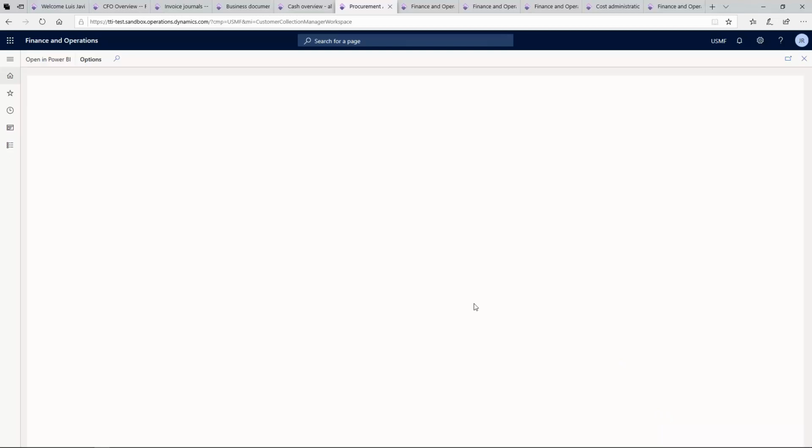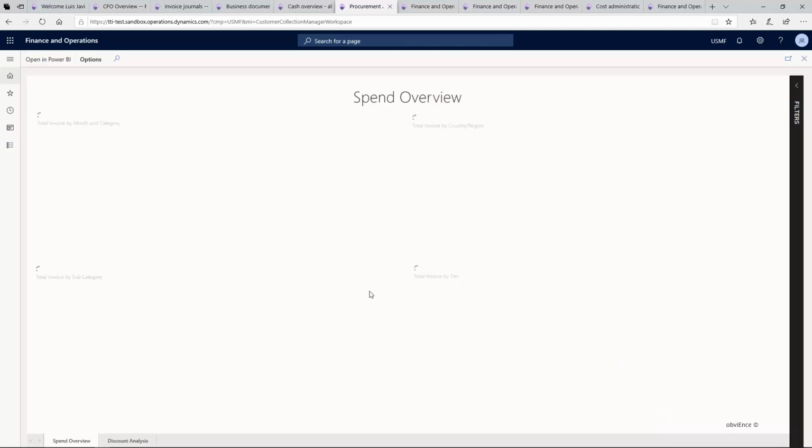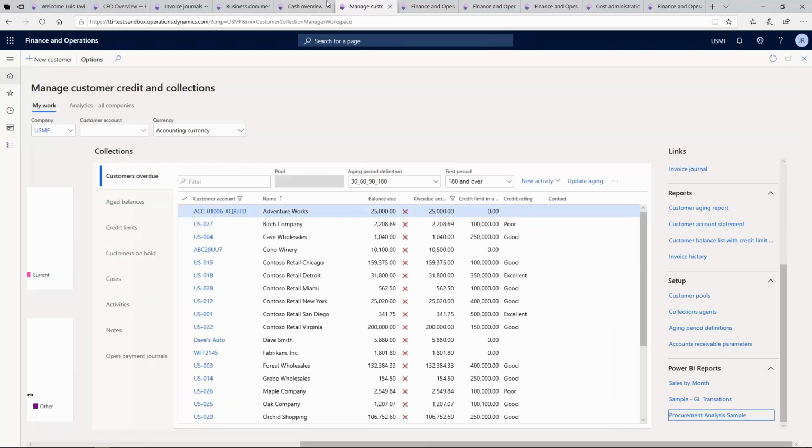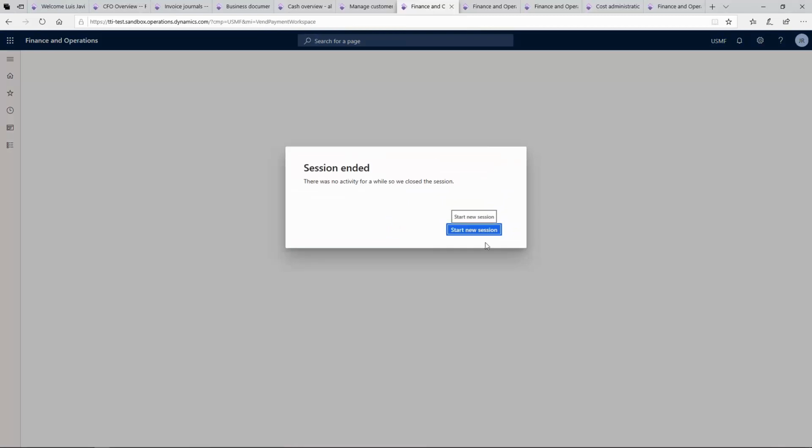As a user, I can come here and do my procurement analysis sample, run this Power BI report. And this is data that is not coming even from F&O. So I don't need to be switching between applications. I don't need to be switching between systems. This allows me to have the information out from Power BI, and that information is coming from a different source. That's the advantage of the Power Platform concept. Okay, so it's pretty user-friendly.